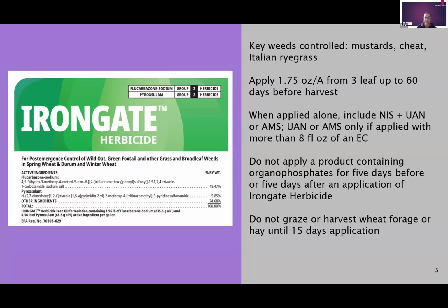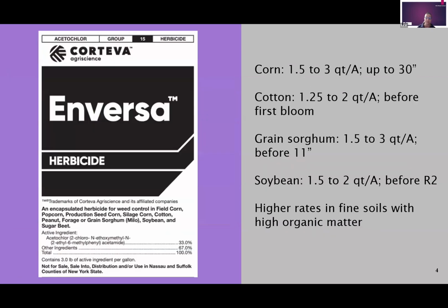So the first product up this afternoon, guys, is Iron Gate. This is a product for wheat, effective on mustards and some winter annual grasses. Some things to consider with this one would be the specifics regarding the adjuvant selection there. And also it can be applied fall or spring. So think about the fact that those fall applied applications tend to provide better weed control and do a better job of preserving crop yield.